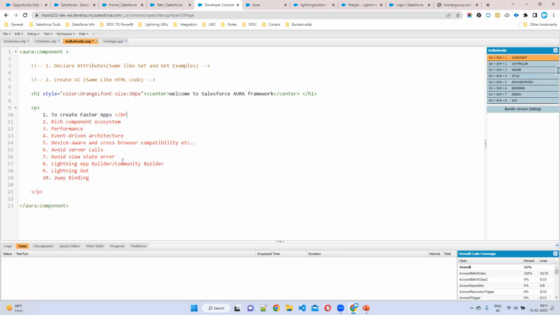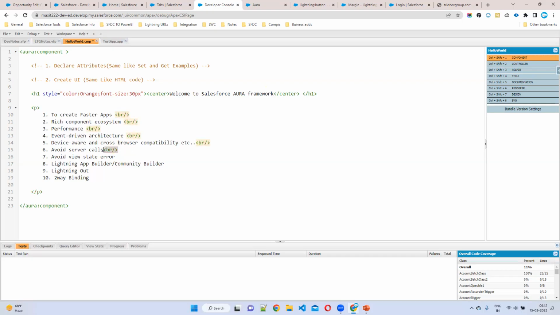Separate, sir. That is only for preview. Why will we use our application? One is if you want to preview your component to test the component, we can use the app. You're using the BR tag. Second, what is the purpose of the application, madam? Anyone tell me? To preview the component. And the other one? Lightning Out.